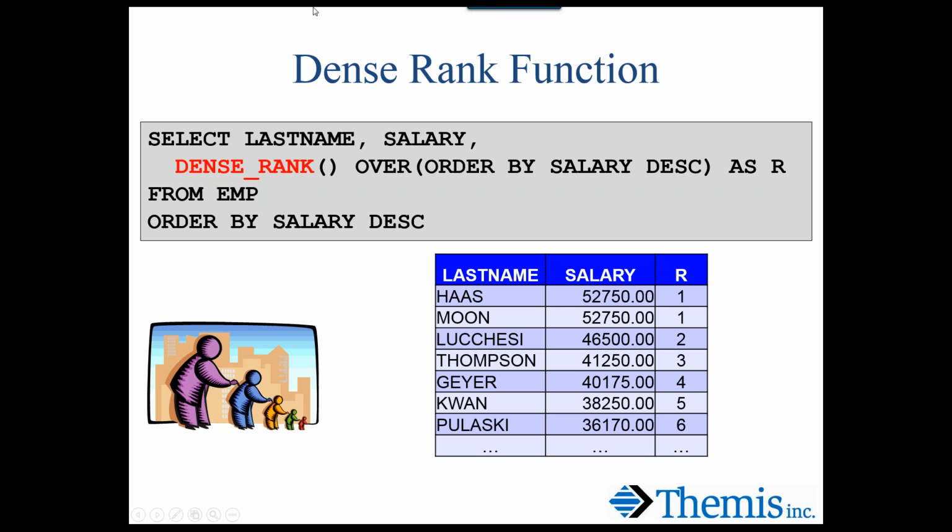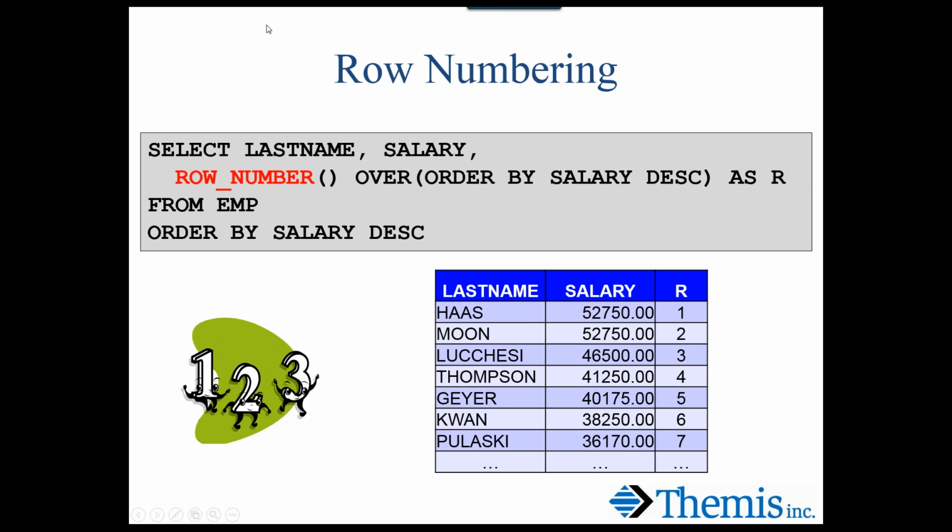The third OLAP, or online analytical processing function, that came in version 9 deals with row numbering. This, again, works exactly like rank and dense rank. The only differences here deal with ties, right? So where rank assigned the first 2 people in our table both number 1 and then skipped number 2, dense rank assigned them both number 1 and didn't skip number 2. Row number just numbers the rows, right? So Haas and Moon, even though they're tied, get the numbers 1 and 2. We're just going to pick one to be first. Okay, it's not going to be real predictable which one that is.